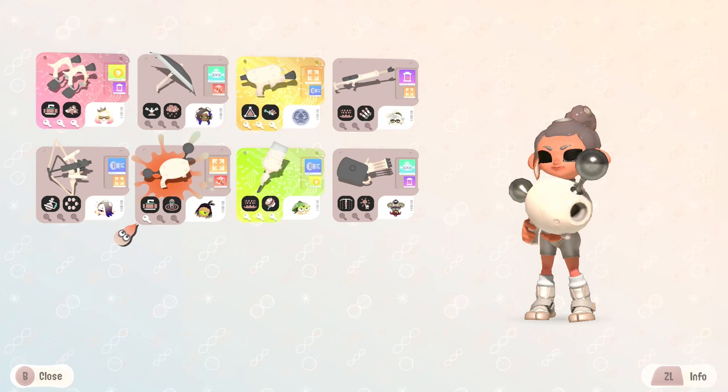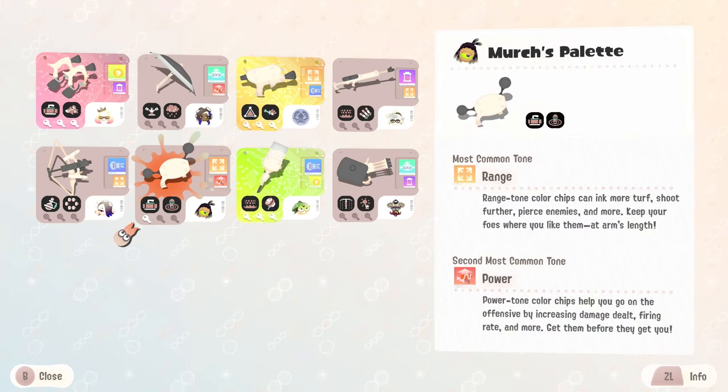This one I wanted to try is going to be Murch's palette, which of course has this blaster, as well as the curling bomb and the wave breaker, I think. The most common tones are range. Range tone color chips can ink more turf, shoot further, pierce enemies, and more. Keep your foes where you like them at arm's length, as well as the second most common tone, power. Power tone color chips help you go on the offensive by increasing damage dealt, firing rate, and more. Get them before they get you.